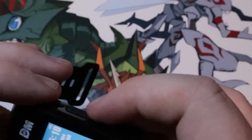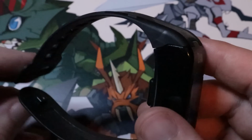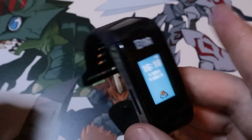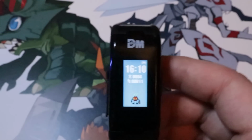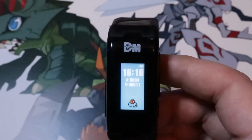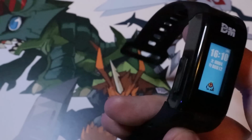But I am interested to see where else it goes. I'm interested to see how long Bandai does support this. Hopefully they do give it a lot of support. Hopefully they give it a lot more releases. Right now it's only being released outside of Japan via Premium Bandai, and I hope to see this be a retail release everywhere, because this is a retail release in Japan, which is new for them. That hasn't been the case for a Digimon V-Pet in a long, long time.